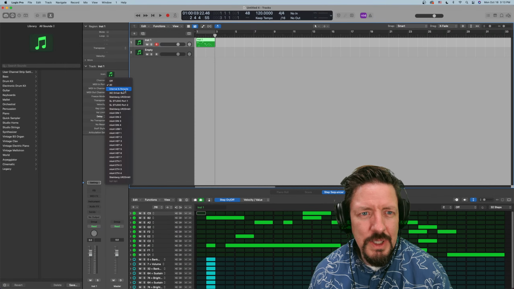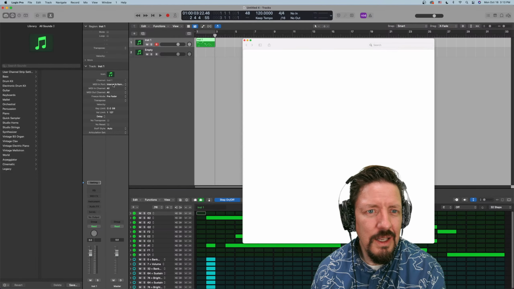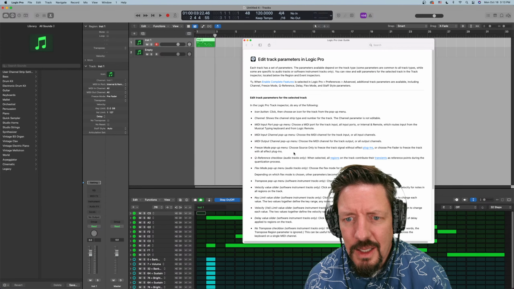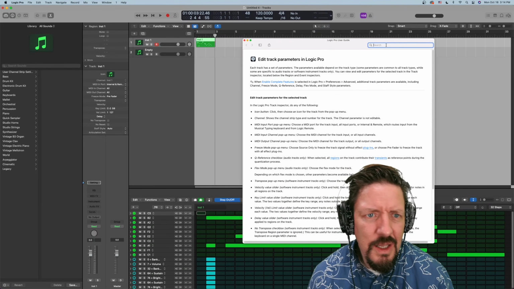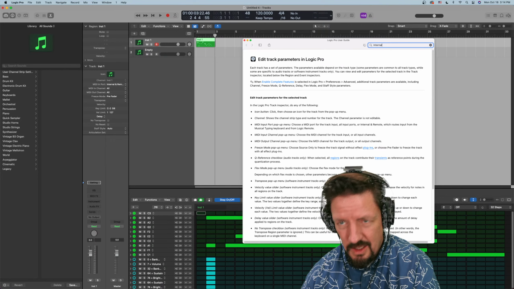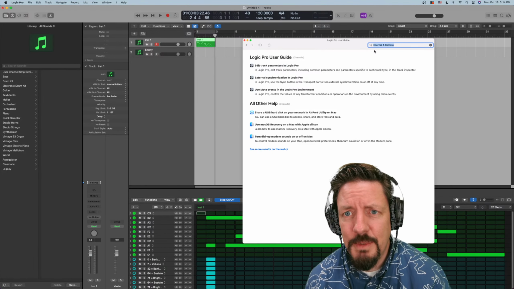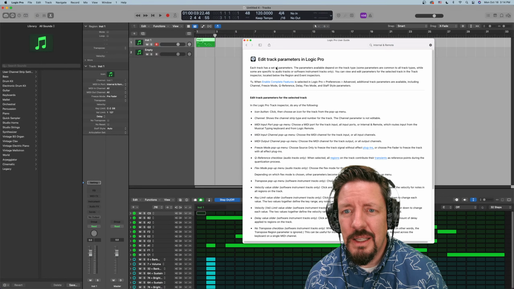Internal and remote. What does internal and remote mean? Gosh. Internal and remote. I'm looking at this stuff for the first time, so edit track parameters.